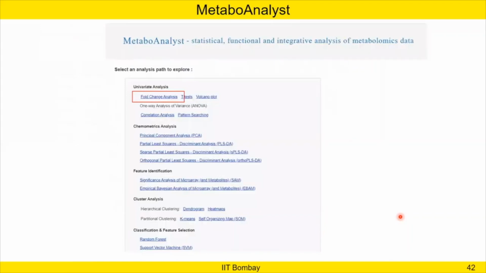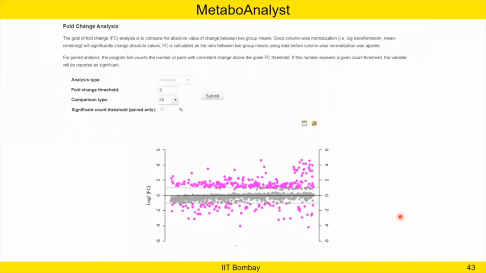Once this part is done, I will show you a couple of small things, for example fold change analysis. For the fold change, you can put a threshold of 2, but make sure that the y-axis is locked to fold change, which is 1, and it gives you how many are upregulated and how many are downregulated. But make sure it is not giving this on the basis of the statistical test.